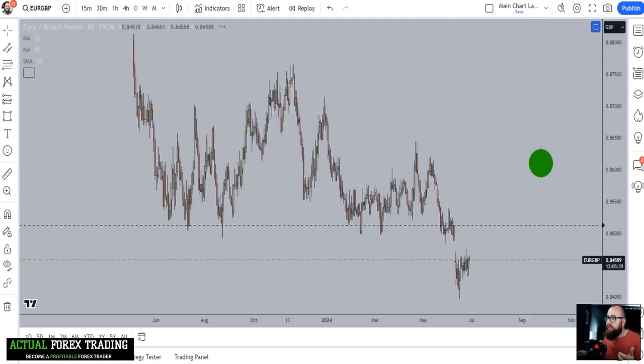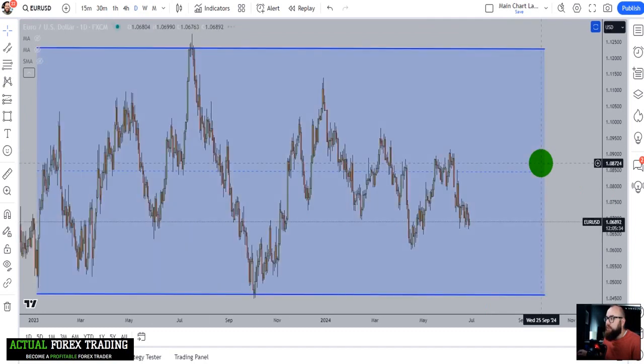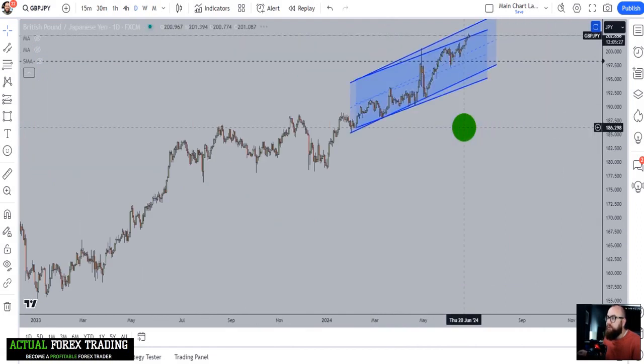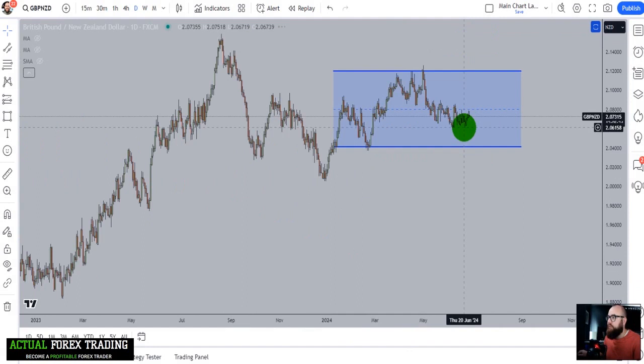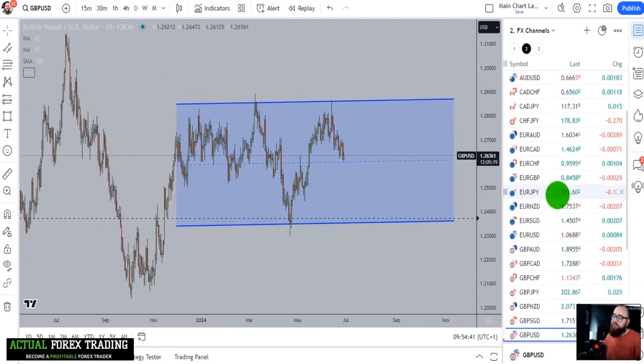So I've been through a number of pairs now. The only one that didn't have a channel was Euro Swiss franc. So horizontal channels. A big horizontal channel with a bearish channel. There's always some sort of channel most of the time. So identify channels. It's a really good way to use price action to look for direction, entry, and exit. Now, I did create a list that's in front of me. I just want to make sure I'm covering everything. So look for major swings, unique chart space, channels.